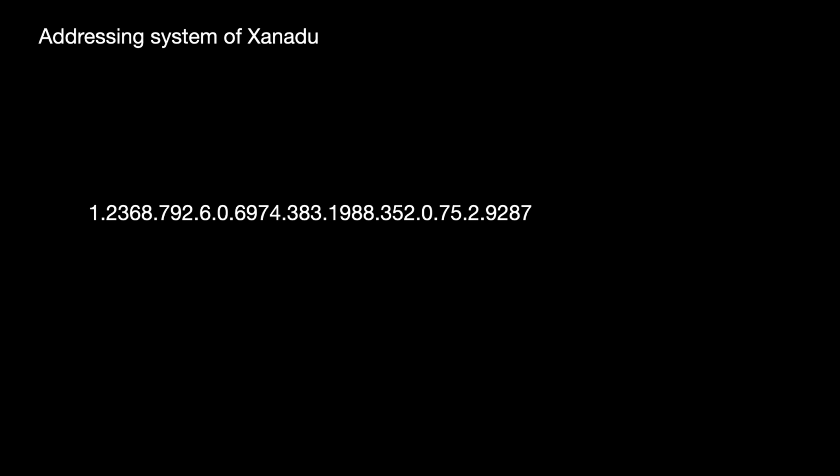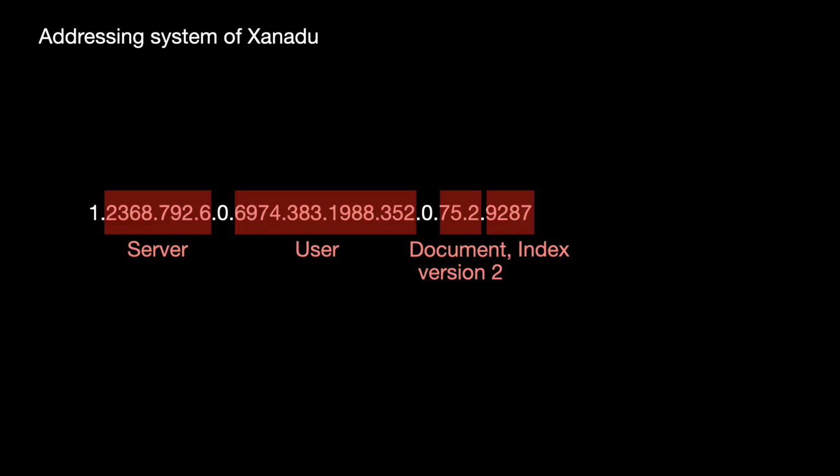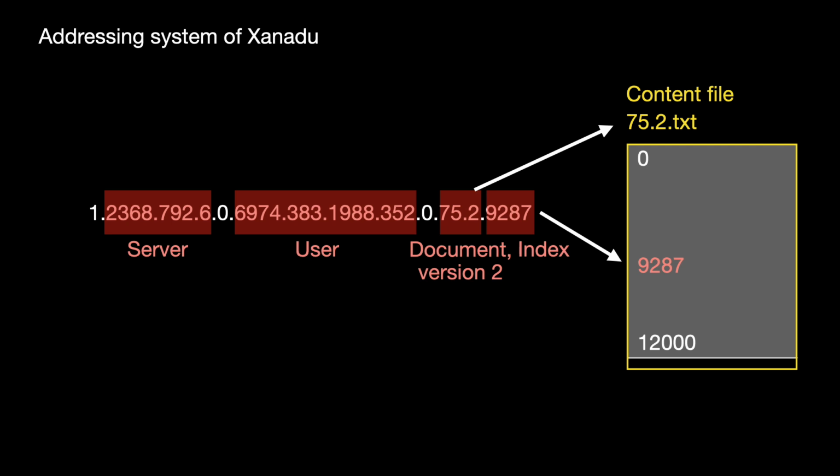Addresses in the Xanadu system, also called tumblers, were supposed to look something like this. They would never change, and they could be infinitely extended. They would include things like the ID of a server, the user, the document and its version, and an index within that document. So the content files used for storing text and stabilizing content addresses, which I showed earlier, would be distributed across many different servers, and the absolute content addresses would be quite long.